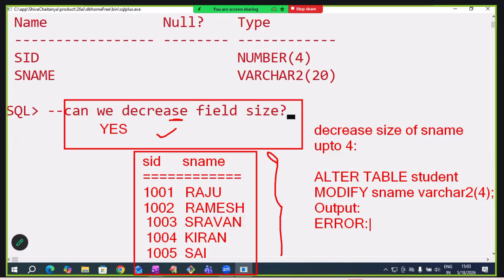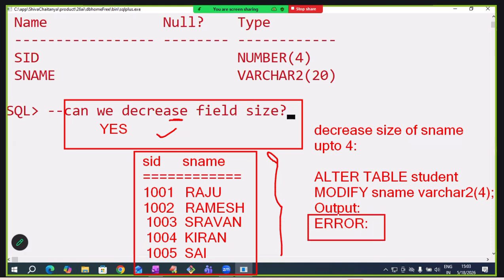You told yes, but it's not decreasing the field size now. The perfect answer is, we can decrease the field size up to the maximum string length in the column. We cannot decrease up to 4 here. It is giving error for our benefit only.